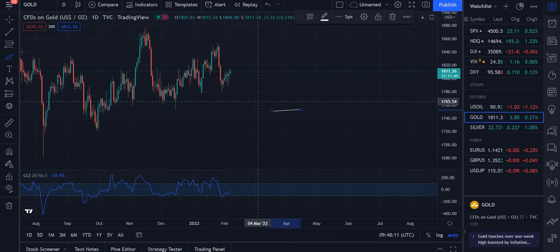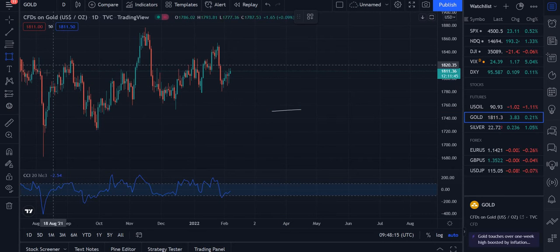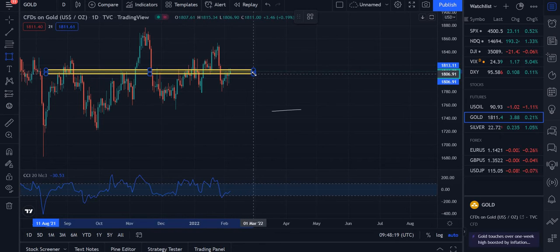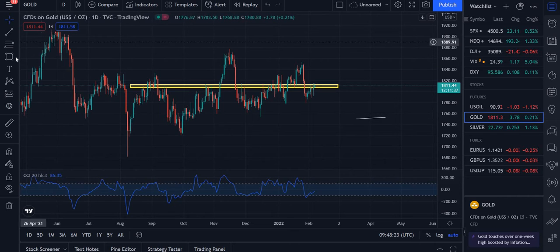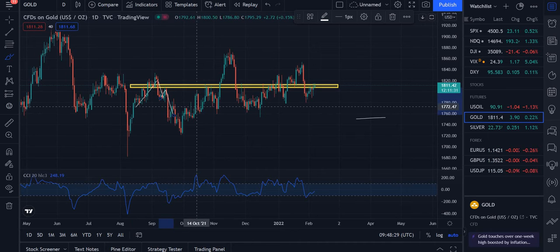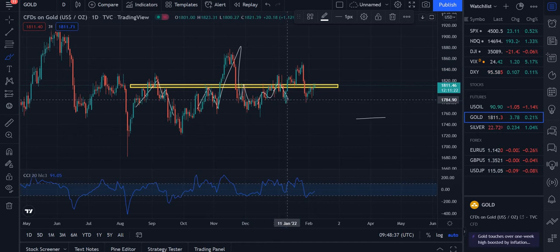What's going on, guys? Here checking the gold chart. So pretty much here is the 18, 12, 13 zone that has previously acted as a support and resistance line. So here we broke above it, here the rejection, here the rejection, broke above it, here the rejection, here kind of a mess, but broke above and rejected.